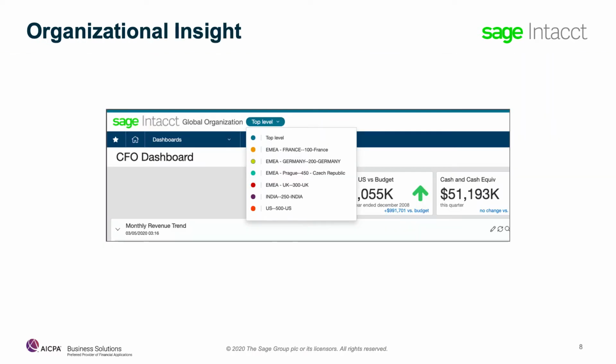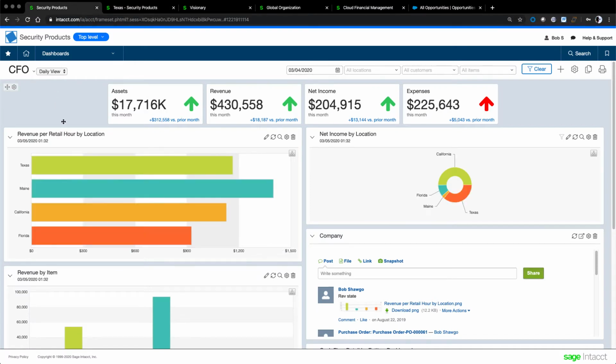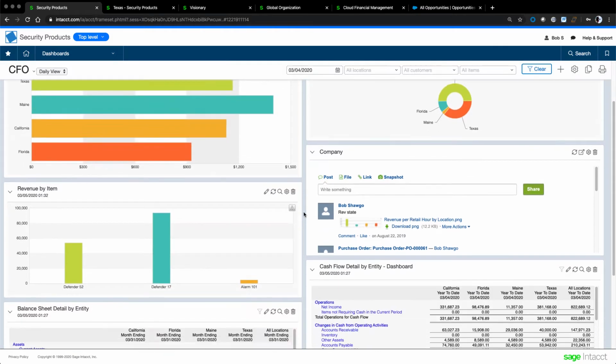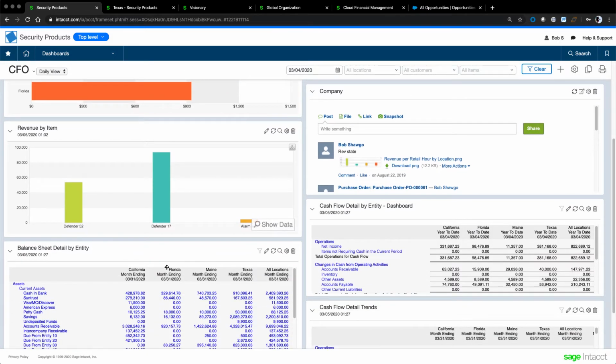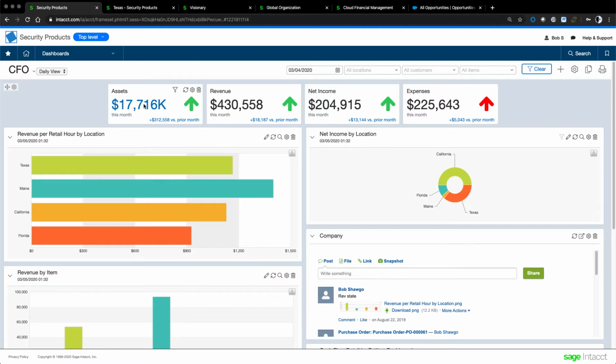How Sage Intacct helps you get deeper insight into your organization to make those key decisions that drive success. As I just showed you from the top level, I have 4 entities. Now I can break down and filter that information to take a deeper dive into the company's financials. Again, this is from the top level. I'm able to look across all the companies and across all the entities within the company and analyze information for all those entities. Here with assets, we're looking at a summary of accounts.